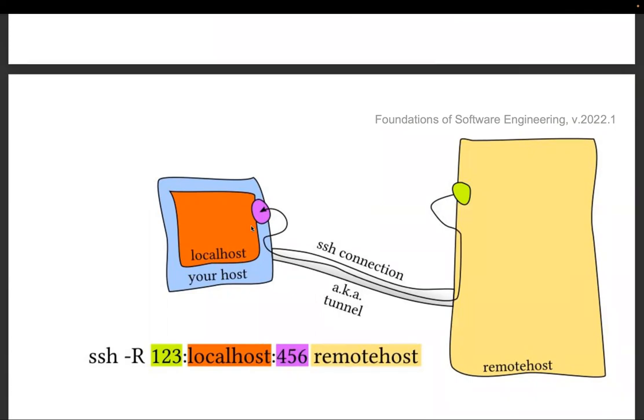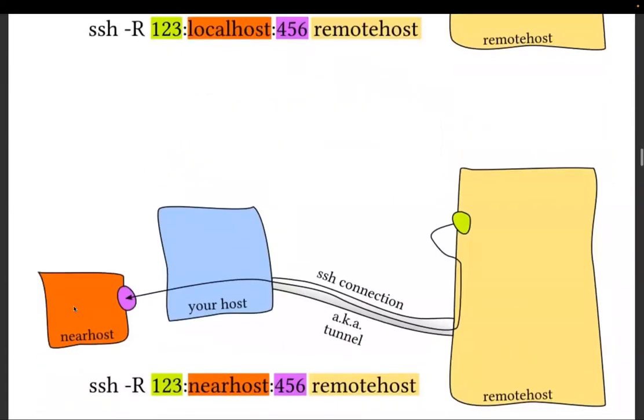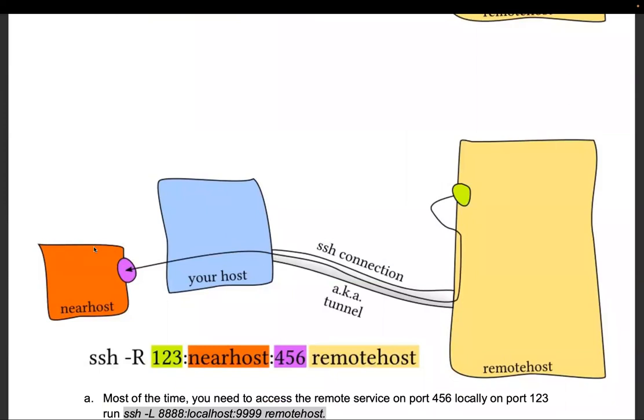If you connect to a remote host and this remote host has lots of restrictions, you cannot get access to some websites, you cannot get access to the web itself, but you need to download something, for example, or read some page from that remote server, then you will have to do this tunnel. So I assume that your remote host only accepts SSH connections and cannot go to the web. With the help of this command, you give it a hint and show how to get access to a certain website, which is localhost at port 456. Of course, instead of localhost, you can use another website. So the same story works in the opposite direction. From the remote server, which could be some supercomputer that doesn't have access to the external world, you can bypass some data or something similar.